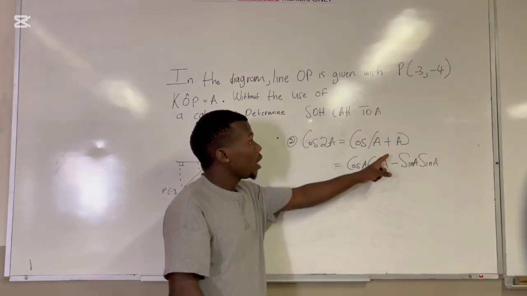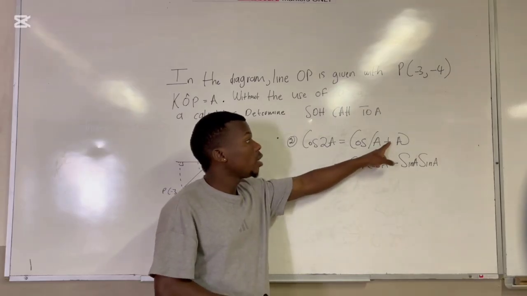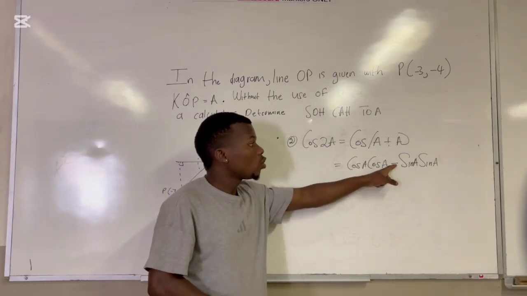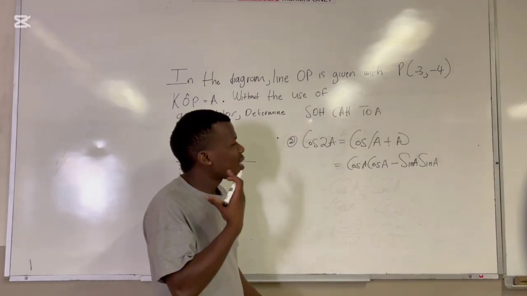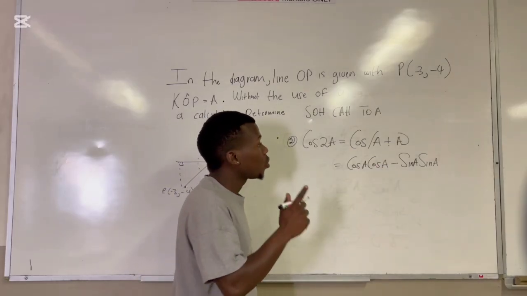It means now, if here it is positive, here it is going to be what? Negative. If here it is negative, here is going to be what? Positive. Now let's carry on. Remember, these two are the same. It means when they multiply each other, they will square each other.